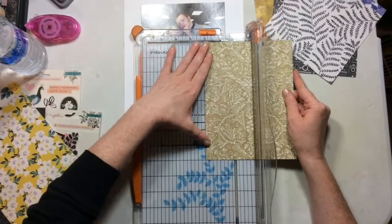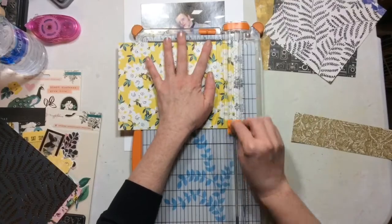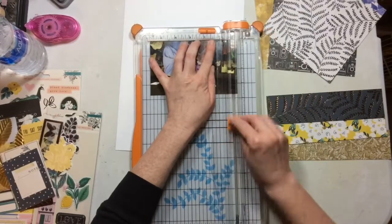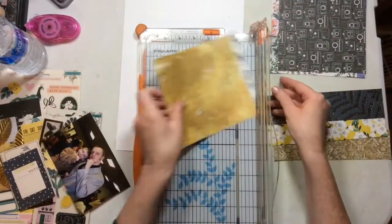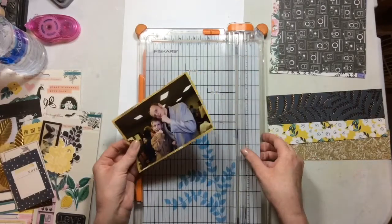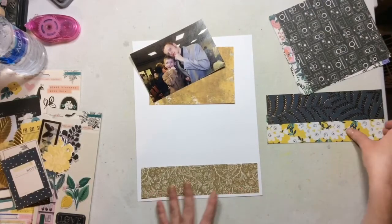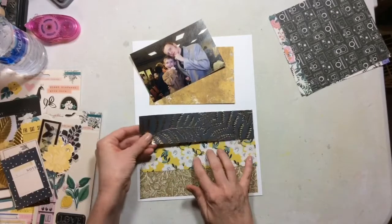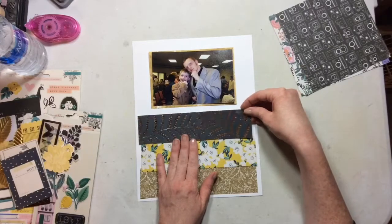So I'm going to begin this layout by taking these 6x8 papers and trimming them down to 2x8 rectangles. And the nice thing is, because I am scrapping this photo 8.5 by 11, that means that I have a really nice border already together. I don't even have to cut it down because that's how awesome 6x8 papers are. So I'm just going to layer up these strips. I'm going to make them kind of offset each other. Some of these have foil, and then I'm going to choose this 6x6 pattern paper to back my photo with.